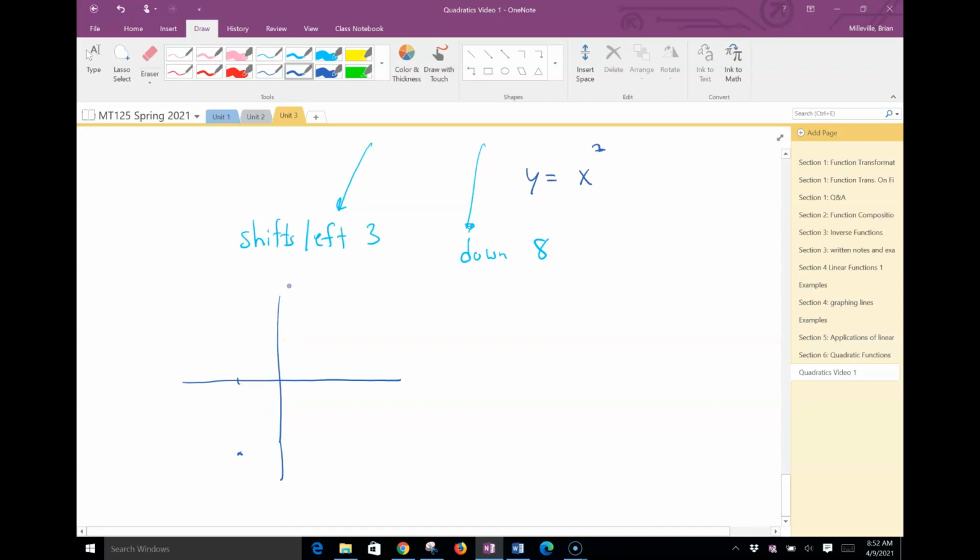I can do a little better than that, I think, though. Maybe I'll try this third time. But it's going to look something like that. Again, not a perfect sketch, so I'm just going to fudge it a little bit here. The parabola is looking a little bit more like a parabola, but there we go. All right, so now what are the coordinates at this point? Well, we went left 3 to negative 3, and we went down 8 to negative 8. So the coordinates of the vertex are negative 3, negative 8.